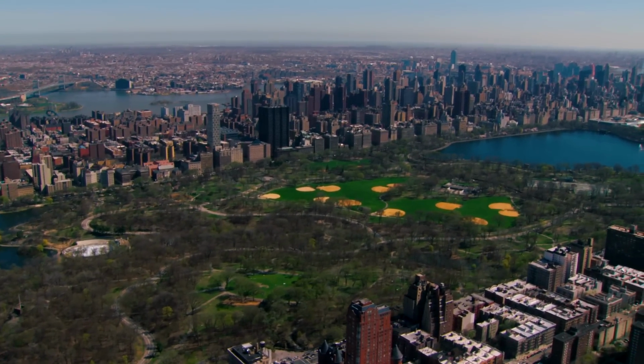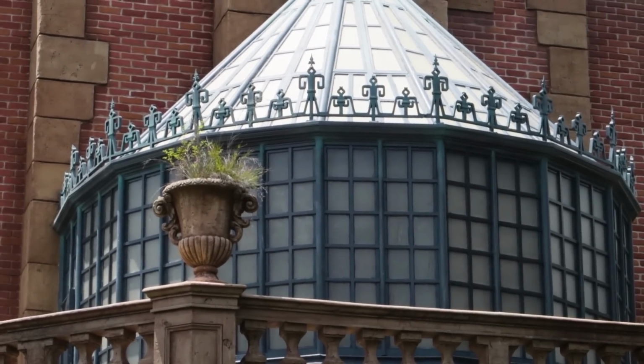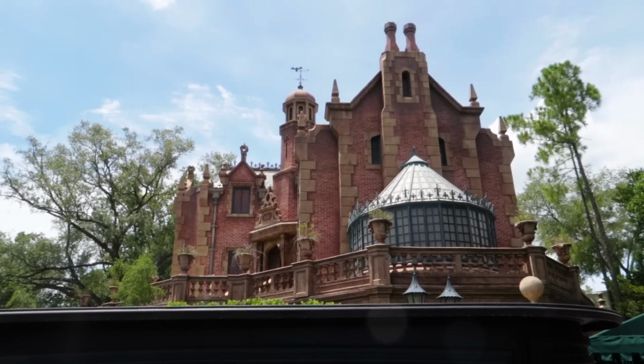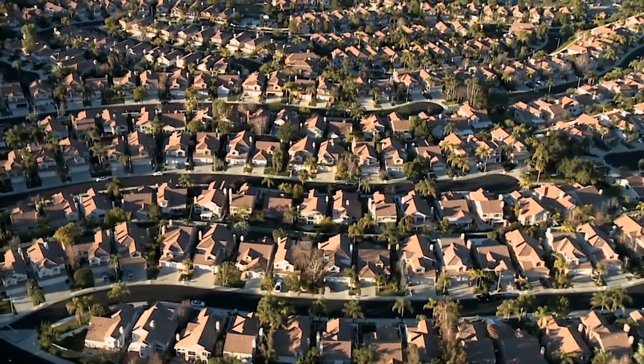Now, if you've ridden the Haunted Mansion more than once, you might be thinking, but Rob, not all of the ghosts in the Haunted Mansion are inside the actual mansion. There's that whole graveyard scene filled with ghosts. Well, you're right. That changes a lot because it tells us the Haunted Mansion ghosts aren't bound to the building itself. That's where the Rathbone Estate's 73 acres really comes in handy. Assuming the ghosts are just bound to the property, that means every ghost at the Rathbone Mansion would have around 3,180 square feet of their own space. For a sense of scale, that's more room than an average home in the United States.